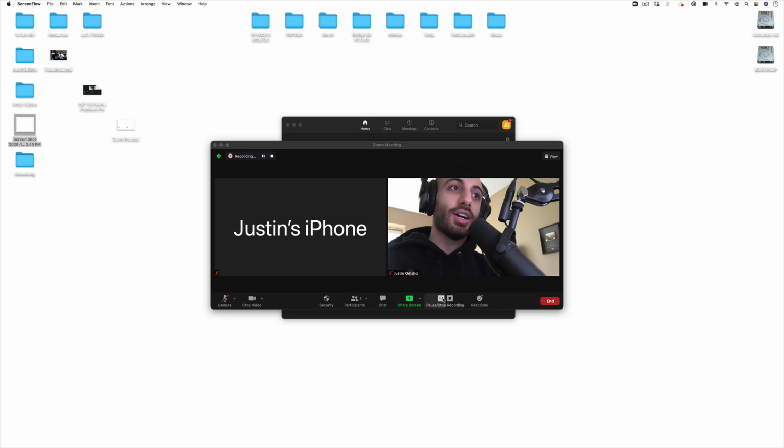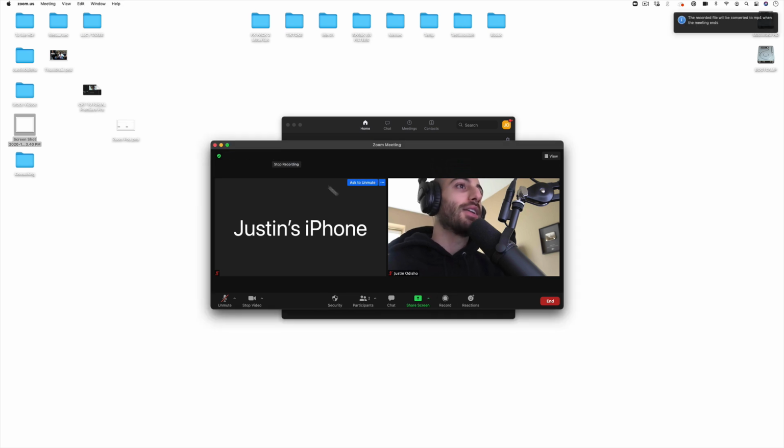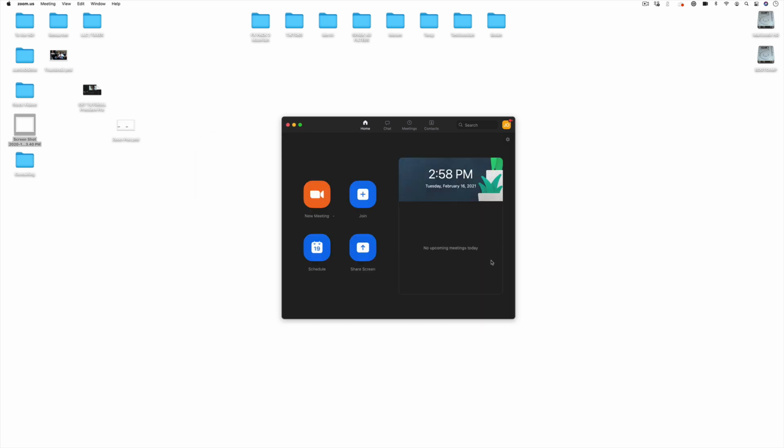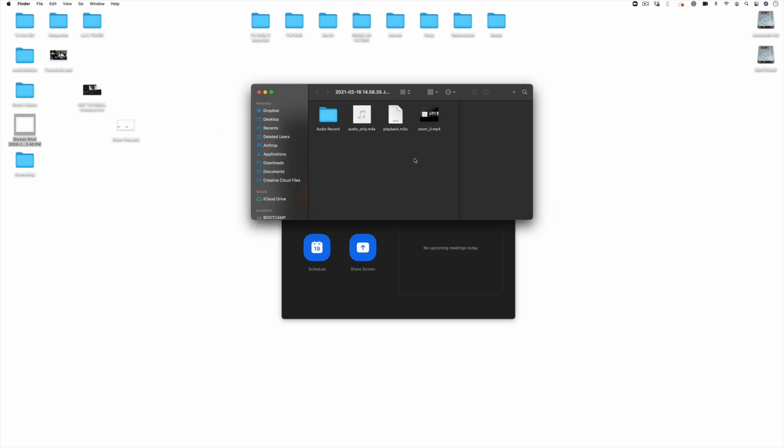But once you're done, you basically can stop recording. So you can hit the stop button. And once you end the call, you actually have to end the call, it will begin to generate the recording that you just created, and it'll end up in that Zoom folder that you used. And in that Zoom folder, you'll have your video, which will be here, and then you have your audio. So you'll have both sides, the guest and yours.